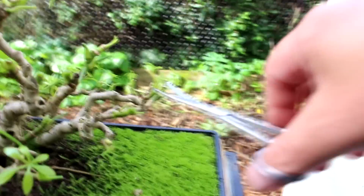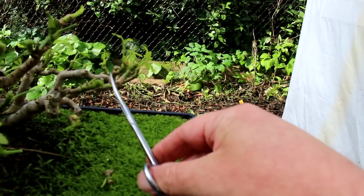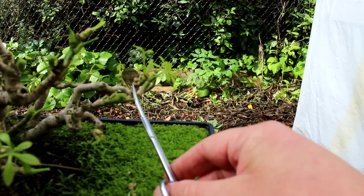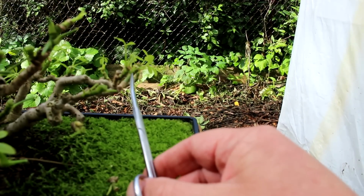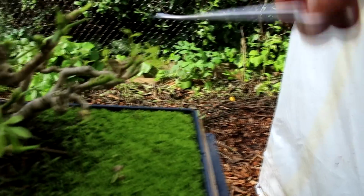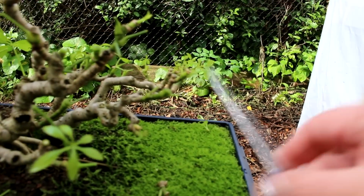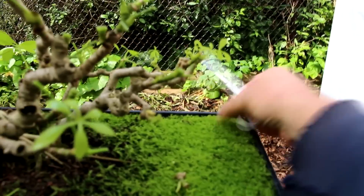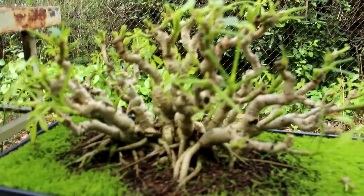Here we have a horizontal branch back here, and this branch line is coming up, and it's not a bad direction here. We've got a sprout on this side and one on the top, so we're going to take the top one off and just keep the horizontal branching. So those are the things we're looking for.